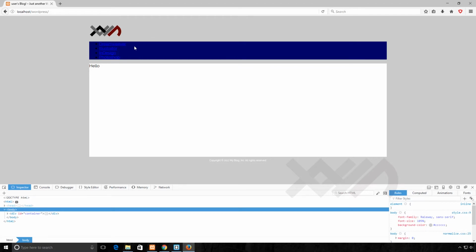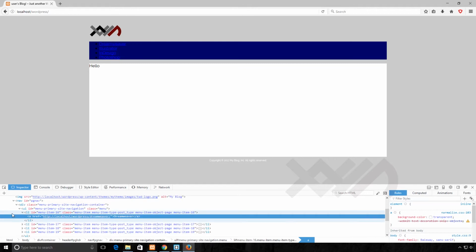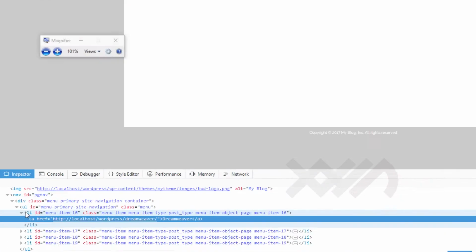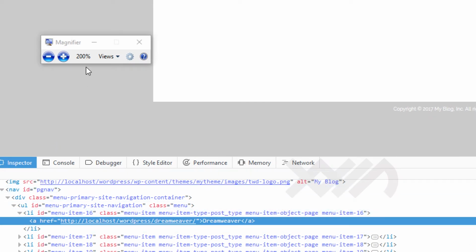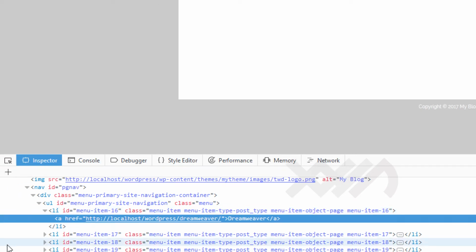Now, the trouble is, well, not a trouble, but what's happening is this. Let me inspect that. What WordPress did was give the browser this. There's our nav tag. In it, there's a div, and in it, there's a UL, and it already has a class applied to it. First of all, I don't need the div at all.